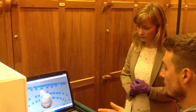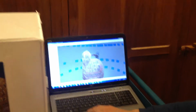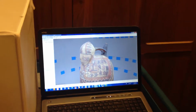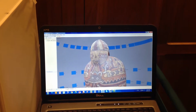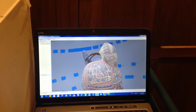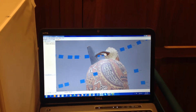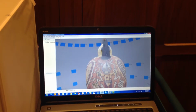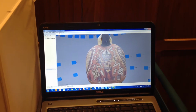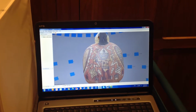So in exactly this kind of situation, we have this vessel here, and you can see the quality of the iconography, how detailed it is. But I'm able to turn it around. I'd be able to send this to you by email, and I could say, can you see on the back, you actually have a second figure, which you'd be able to see in a different photograph. Oh yeah, I see him right there. But it'd be difficult to describe him. But you'd be able to turn it around and actually see exactly what I'm talking about.